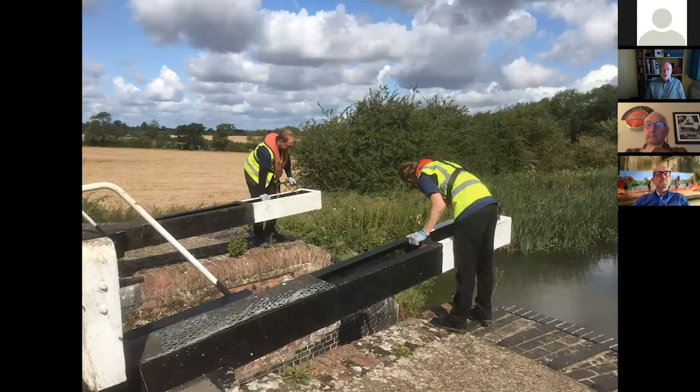Bit of a lock painting day. I think this was when we had a group from Unilever come. They're based at Bedford, and they wanted a day out, so we painted locks 7 and 8. Nice day. Everyone enjoyed themselves, and they all got quite splattered with paint.